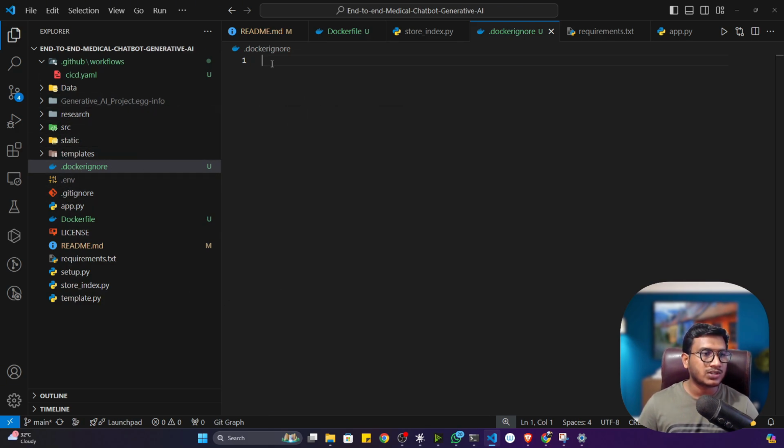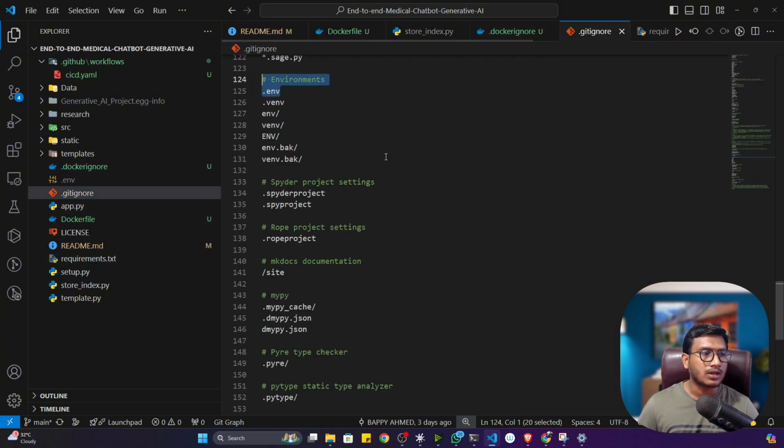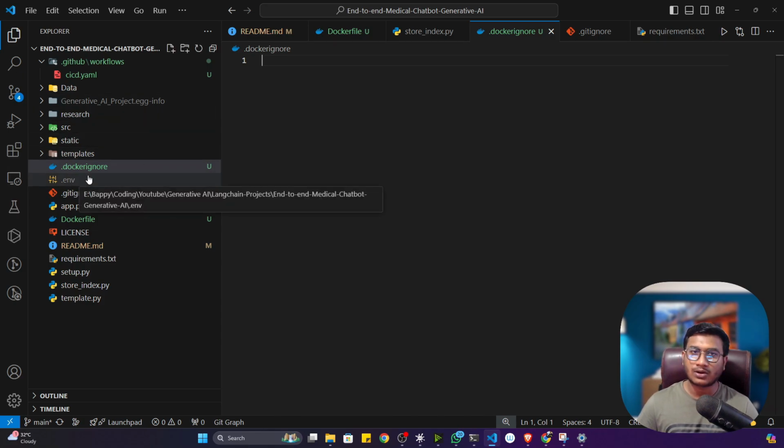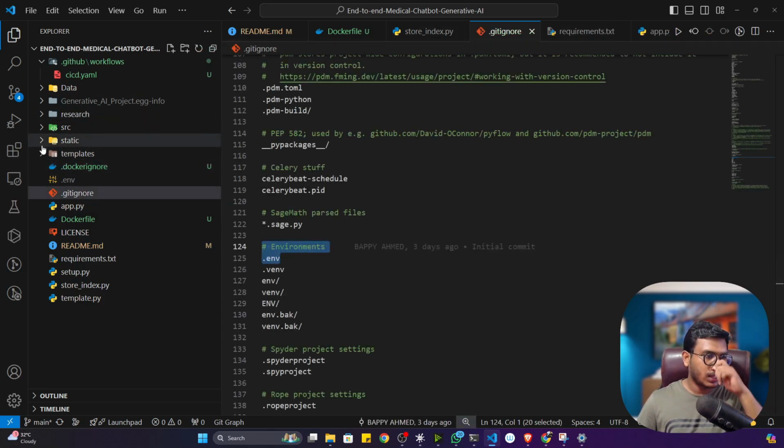At that time you can mention this folder name in the .dockerignore file. It is the same thing as your .gitignore. It is already mentioned inside my .gitignore, that's why I haven't mentioned it inside my .dockerignore. .dockerignore is completely empty as of now, I need all the files, that's why I haven't kept anything here. If you want to ignore any kinds of files which are not required, you can store those files inside .dockerignore. Okay, that's the thing.